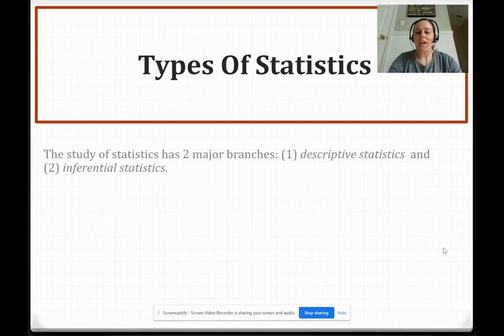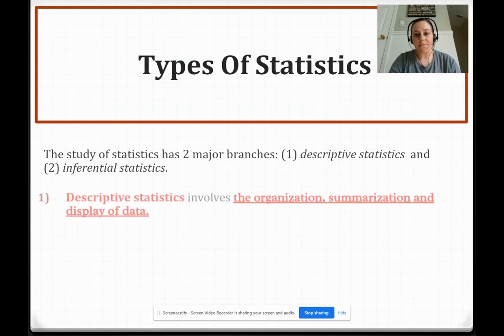All right, so just before we jump into it, I want to talk about the fact that there are actually a couple different types of statistics. We talked about in SA3 what a statistic is, and that you use statistics to learn about populations oftentimes, or at least estimate things about populations. But I do want to be a little bit more specific here with the fact that the study of statistics has 2 major branches. It's referred to as descriptive statistics and inferential statistics.